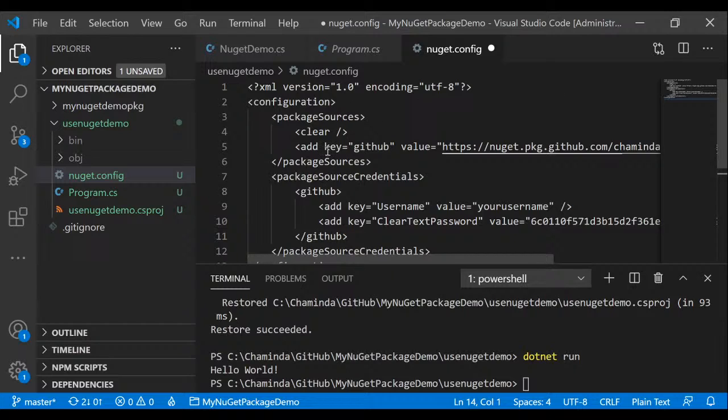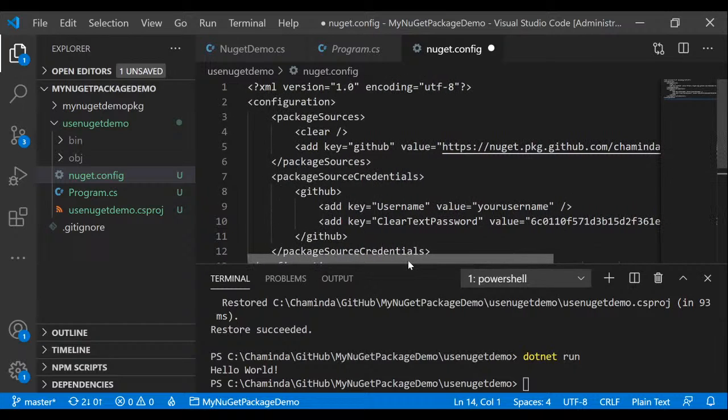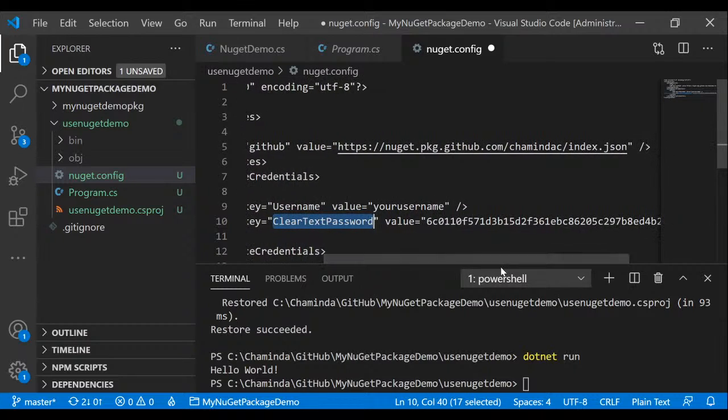In that package source I have to provide key as GitHub, and then value as the NuGet package github.com, and my account name. Now this can be your org name if you have a GitHub organization, then index.json. The other thing is you need to provide a username, which doesn't matter actually, so it can be anything you want, but the password should be the clear text password, and it must be the token that we generated a few minutes back.